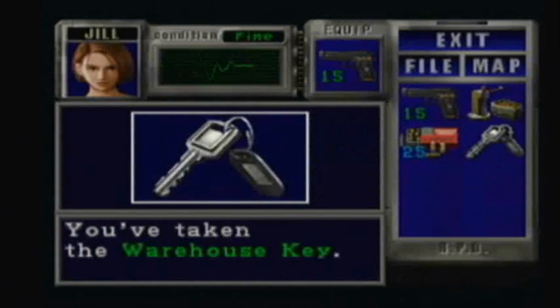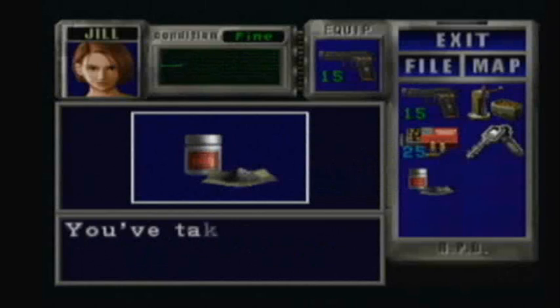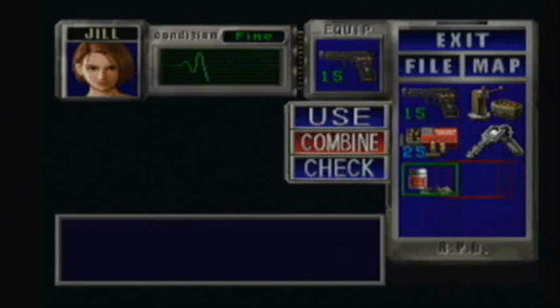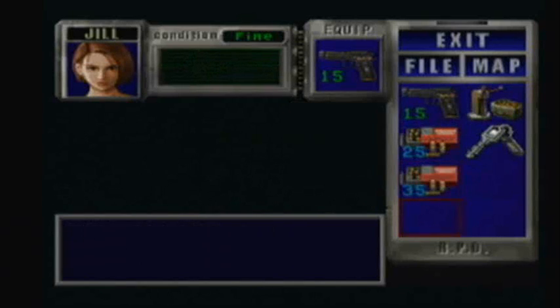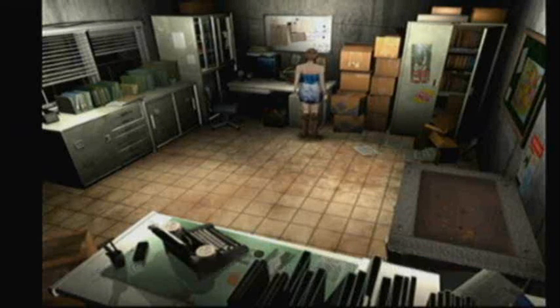Take that. Ooh, ammo. Gunpowder, I suppose we could throw it at them. Literally, the first time I played this game, I didn't know what the hell this was for. I was trying to bite it with my gun. I thought I was going to turn it into a musket or something, and I couldn't figure it out. But then I figured it out the second time I played through it. I felt like an idiot.